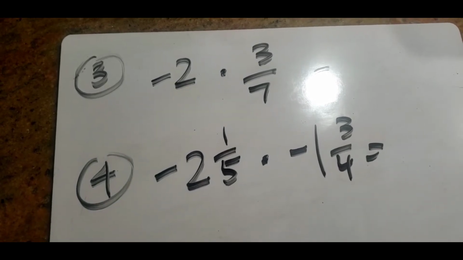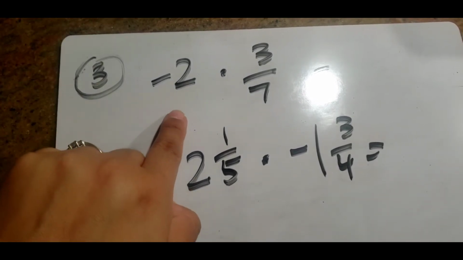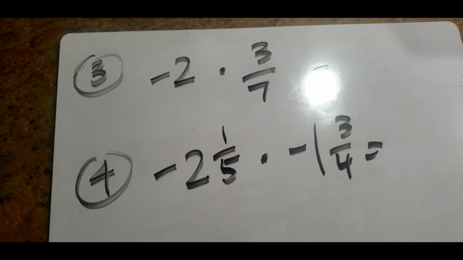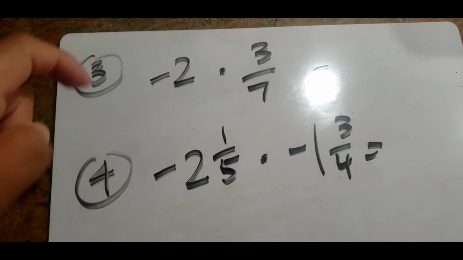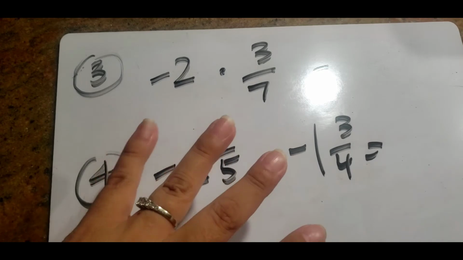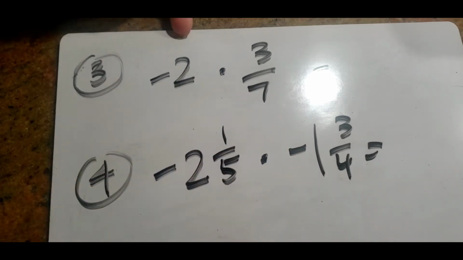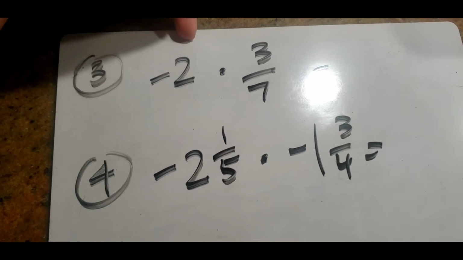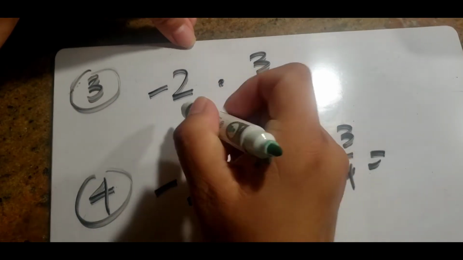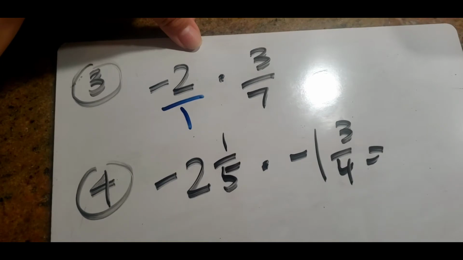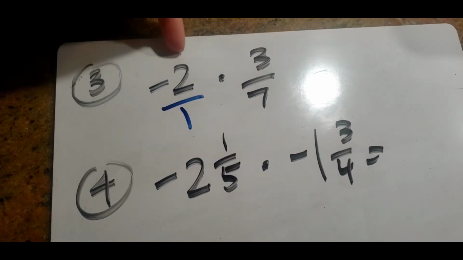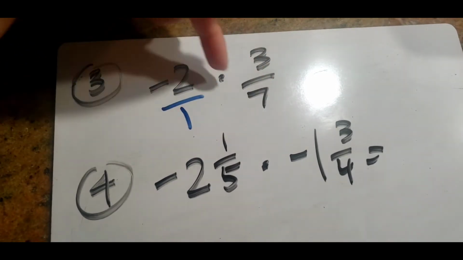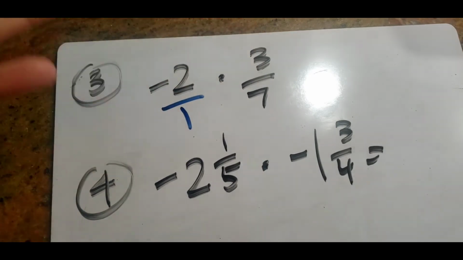Okay, in the next example, number 3, we have a whole number, -2 times 3/7. Or I should say an integer. And then you're thinking, how do I multiply a fraction with an integer? Well, you can always make every integer into a fraction by basically putting it over 1. Okay? And then again, just real quick, check to see if you can reduce anything diagonally this way and this way. And in this case, you can't, so you would just multiply straight across.